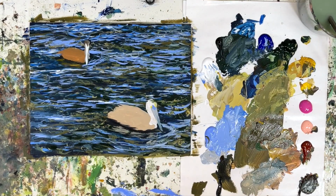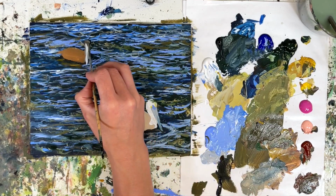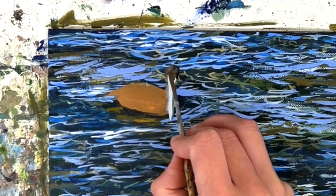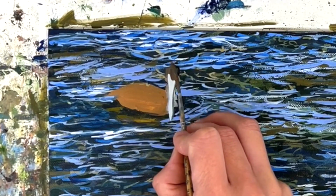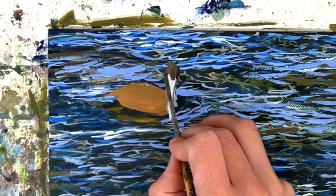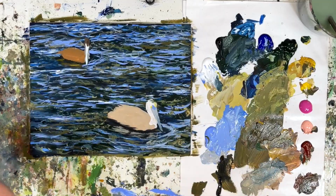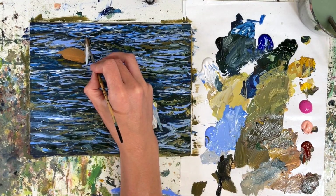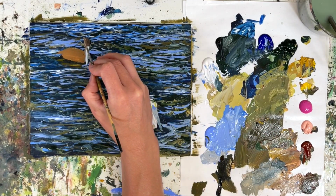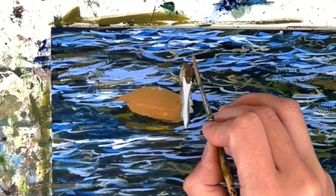Take some umber, a little bit of sienna. And we'll fill in the brown on his head. He's got a little tuft of feathers at the top of his head, kind of sticking up from the wind. His cheek comes out just a little bit there, and he's got a highlight there, so we're going to take some of our flesh tint and ochre, and let's take some white too. Just add that highlight right here on the side of his face.